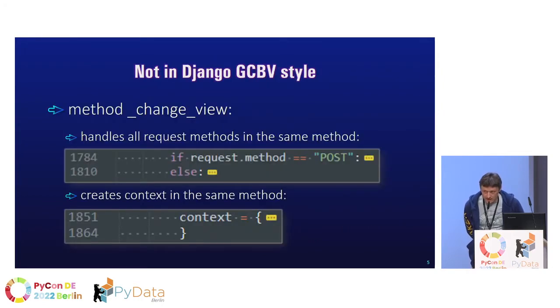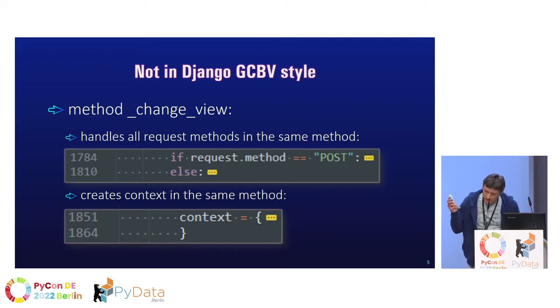Second, Django ModelAdmin does not work in the style of generic class-based views in Django. For example, we have a change_view method of around 600 lines, and in this method it works with request GET and request POST.